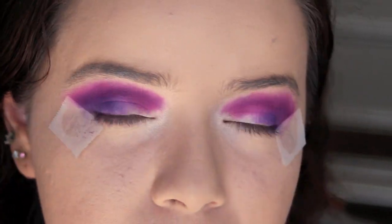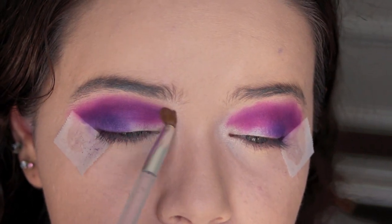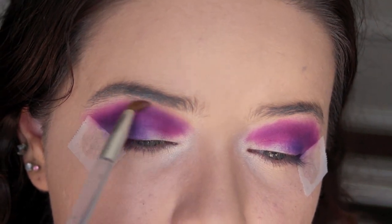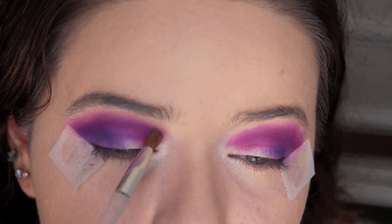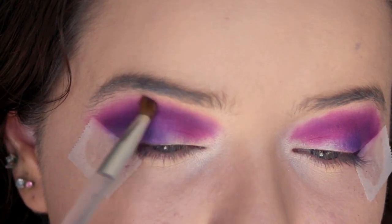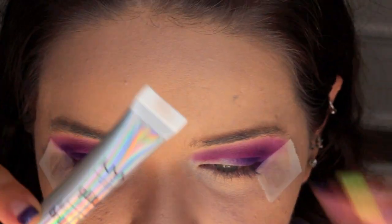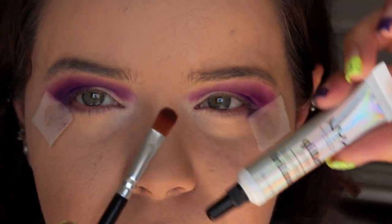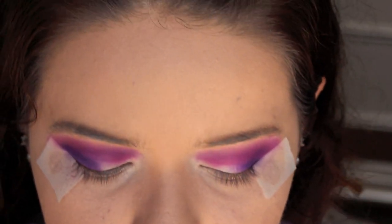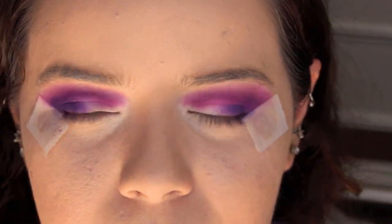I'm going in with a little bit of that first shade, just a little bit to blend that darker purple together. Now that I have those two shades on, I'm going to take a clean small brush just to kind of blend it on top so that there are no harsh lines — just want to blend it out a little bit with no extra product, just a clean brush. I'm just going to be applying this NYX Glitter Primer with a concealer brush to kind of cut the crease, but without that extra concealer step, just with the primer.